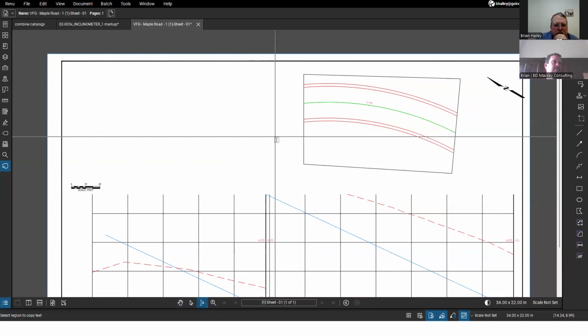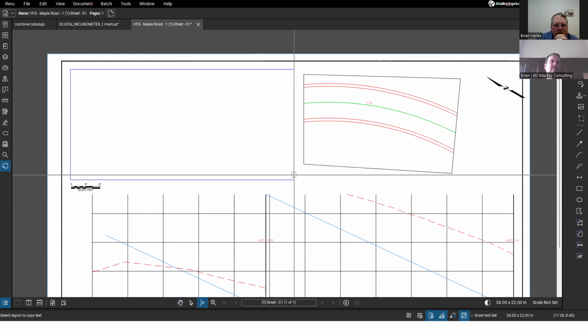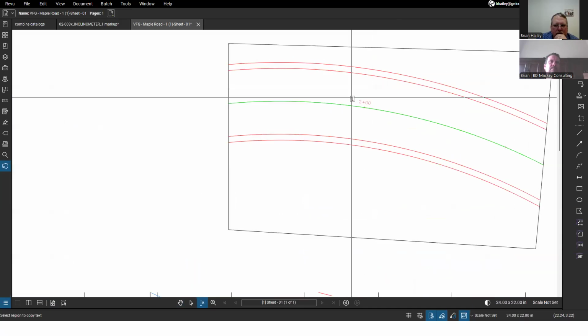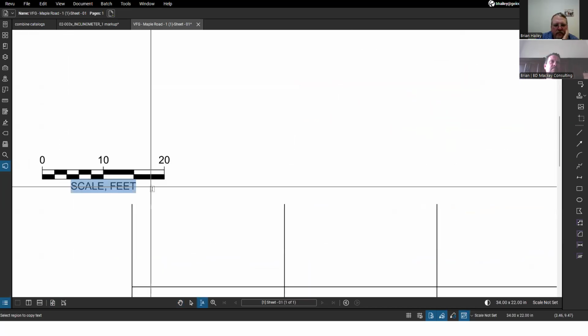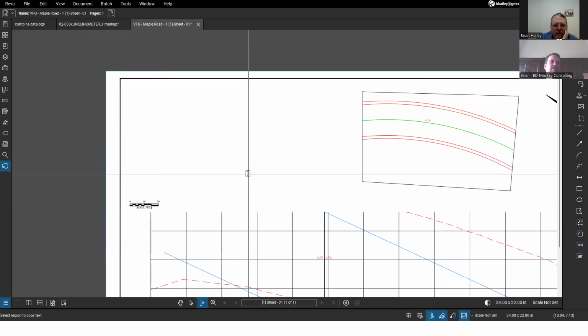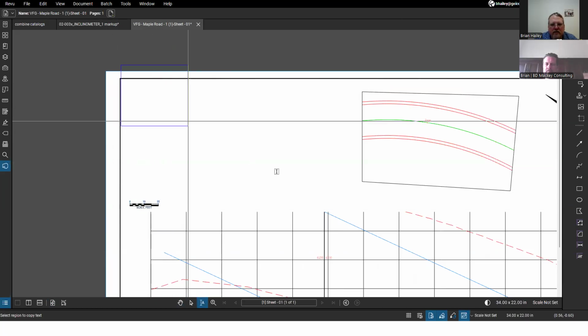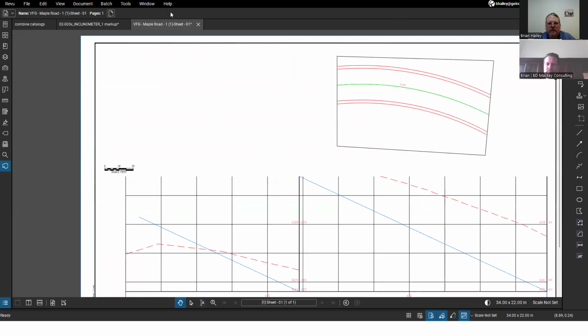If I do a text select, I'm not getting anything here. It's because it's SHX fonts most likely. I hate SHX fonts. Yeah, it's registering that. I'm not getting anything in this area. Like I said, I probably should have done this with the.